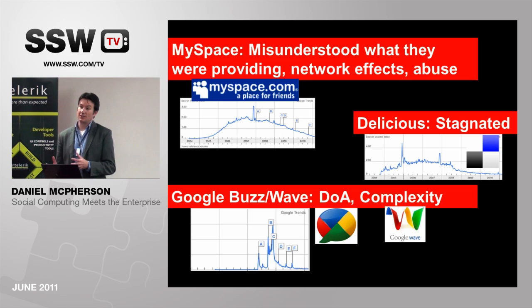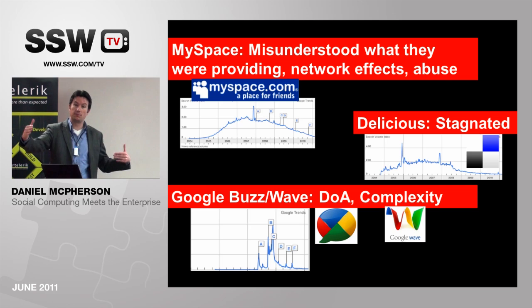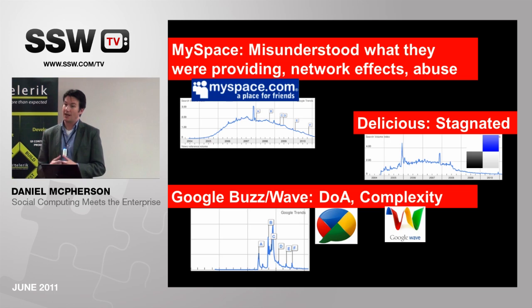Buzz was really meant to be their Twitter killer. It was meant to be Twitter for Google. But the problem was that to try and kickstart the network, they decided that they'd pick people that you would follow. So as soon as you signed up, you were following a whole lot of people right from the beginning. And the way they did that is they went through your email and worked out the people that you emailed with the most, and they added that onto your follow list.